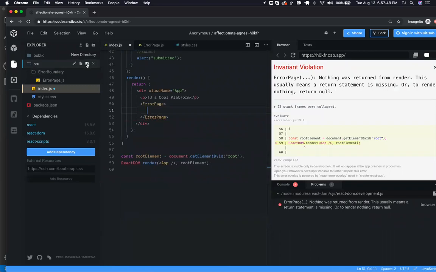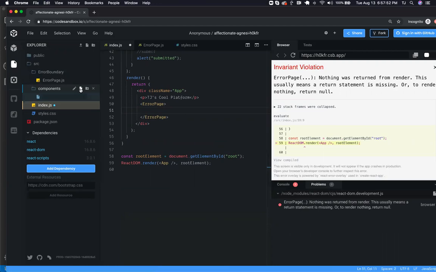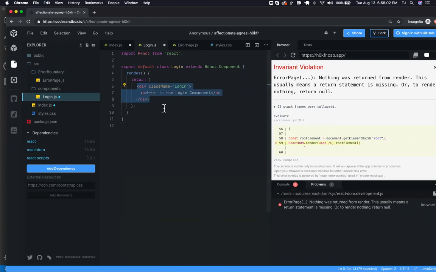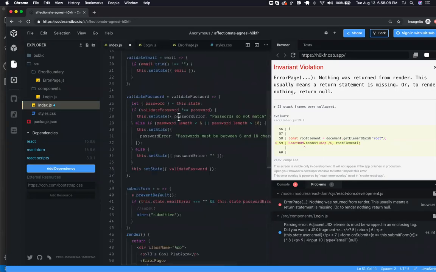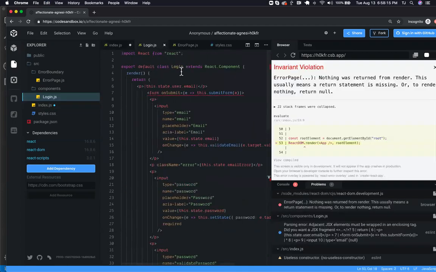So let's create a folder called components, and inside of that folder we'll create a file called login.js. Class login extends React component. Okay, and our return becomes just the form. Now of course it's referencing things that don't exist, so we've got to go up into index, and I'm basically going to move a lot of this down inside of the login.